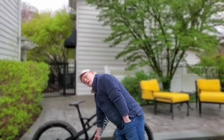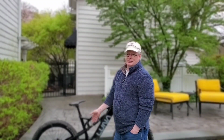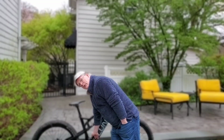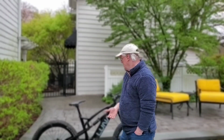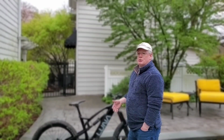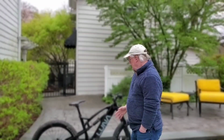Basically, the pedals aren't that great. They're platforms, but they're big, and anytime you make a turn, even on my street, when I'm pedaling, it's going to scrape. So that's probably going to need a smaller pedal. Part of the reason for that is these crank arms are so long. I've got scuff marks all over it from where I hit rocks and stuff like that when I rode it yesterday on my trail. Besides that, they're okay. I would upgrade to a better pedal. If new crank arms come out that are a little bit shorter, I'm going to upgrade to that too. Maybe even make the bike a little lighter. If that happens, great. If not, it's not the end of the world.